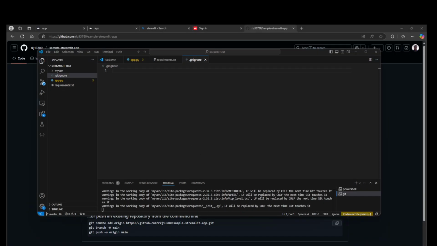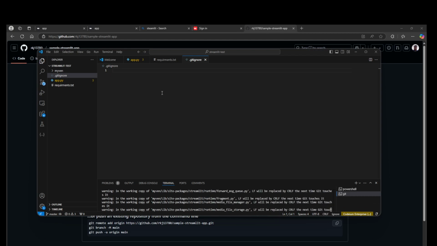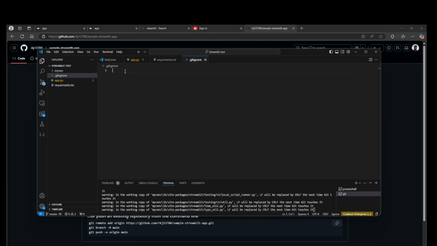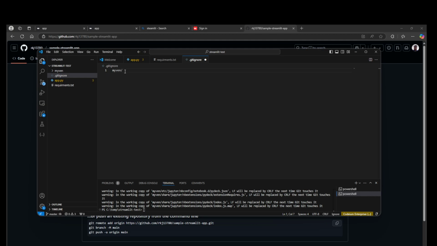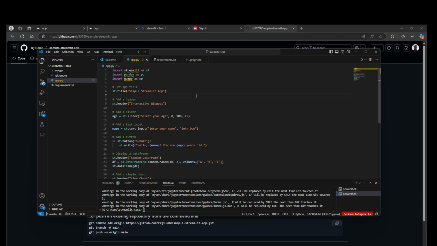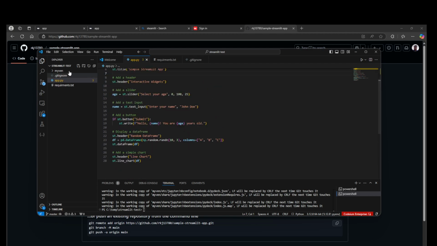So in that one, I can say that okay, my env, you have to exclude it. Whatever I have in my venv and all, you exclude. So you don't push all this stuff there, right? And here we have all these things. With this, it will ignore my virtual environment packages.